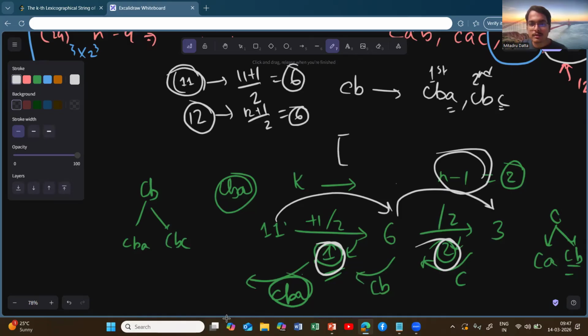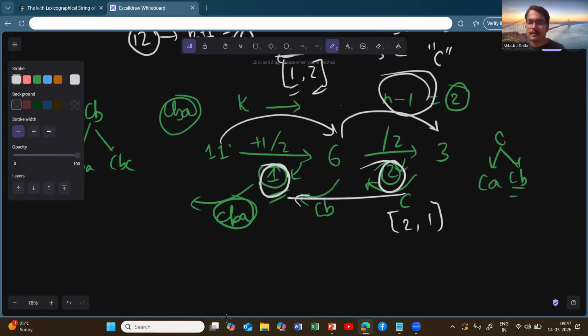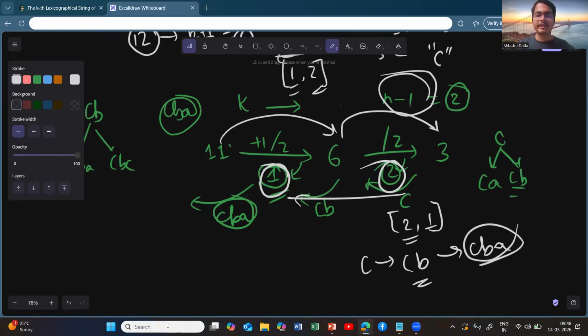So let's say I store this 1 and 2 in a vector. From C I saw that I got 3, right? So my first element in the answer is C. Now I need to append some things into the answer, so I need to process that in reverse order. First I will process the second child, then I will process the first child. So you can just reverse the vector, 2 comma 1. You have C, then you are processing this, you need the second child of C, so you go to CB. Then you need the first child of CB, so you get CBA. That's the answer. And I hope you can easily do this in a for loop.